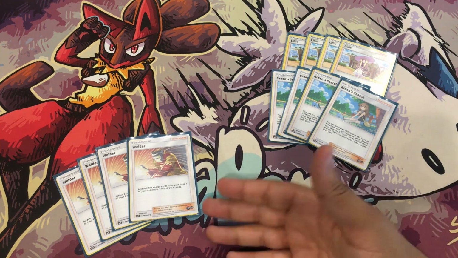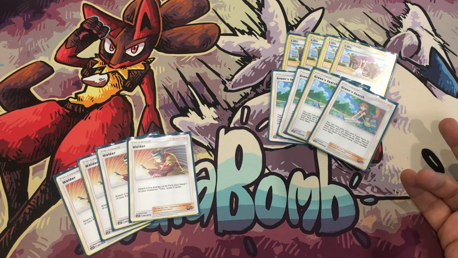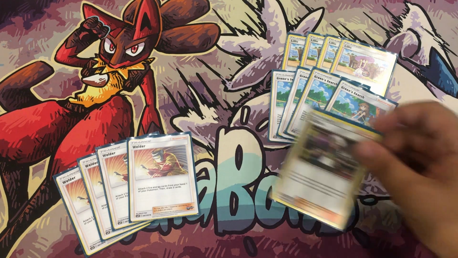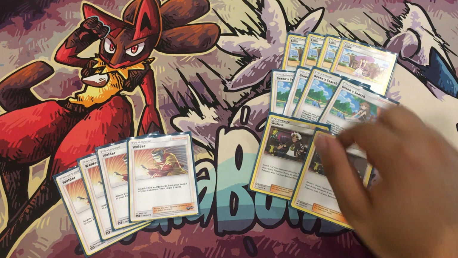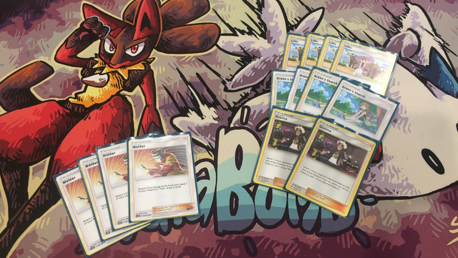So we just kind of want to use Welder, sometimes use Green Search to get Welder and Fiery Flint to get more energies and things like that. As far as the other supporters go, 2 Guzma, because we're going to be using these other supporters more than not. Guzmas are just kind of there for, hey, we set up our board and now we're going to clean up the game, because you're usually just knocking out what's in front of you anyways.